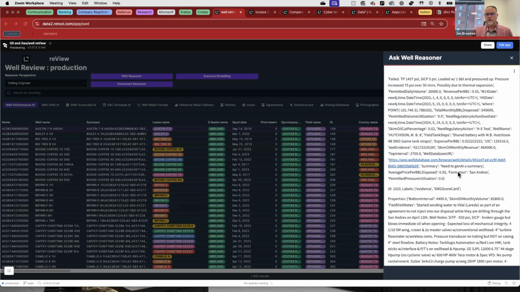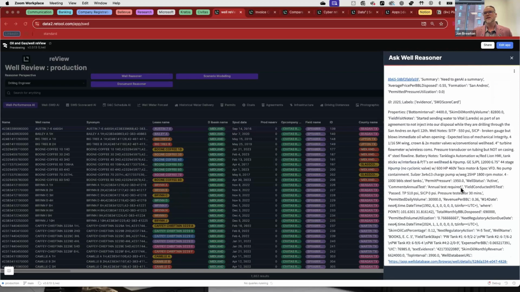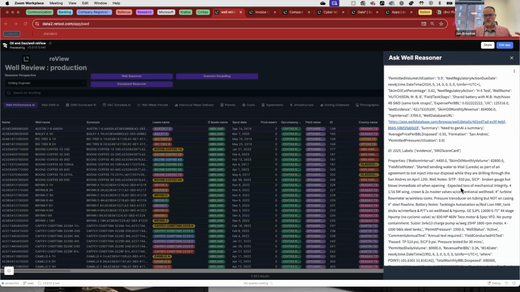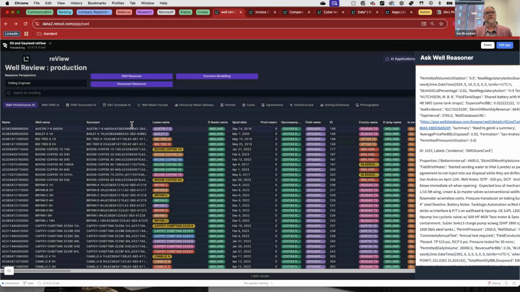Now, this is a mix of internal information and open source information. Luckily, this is a heavily regulated industry. This is all public data, so I'm not showing you anything I shouldn't be showing you. But at the end of the day, the flexibility to use both of these internal sources and external sources, open source information, to supplement your understanding of the assets that you picked up allows you to do some interesting things and some fun things.